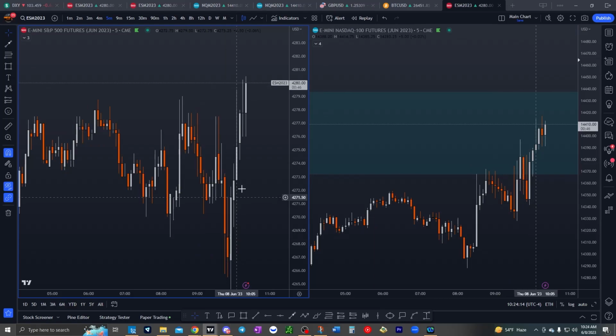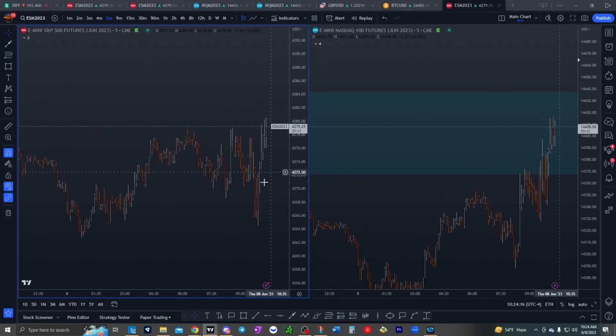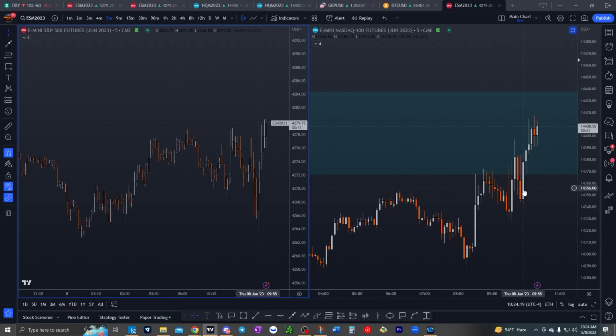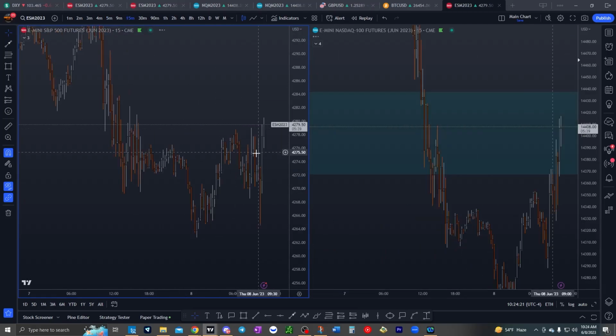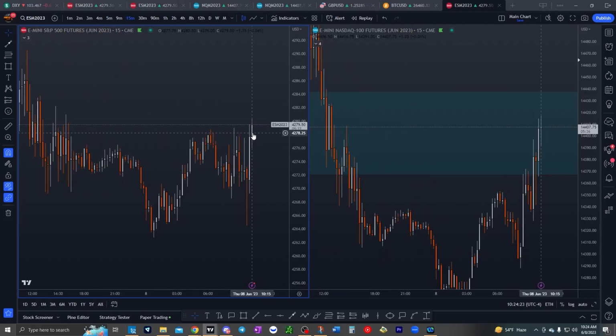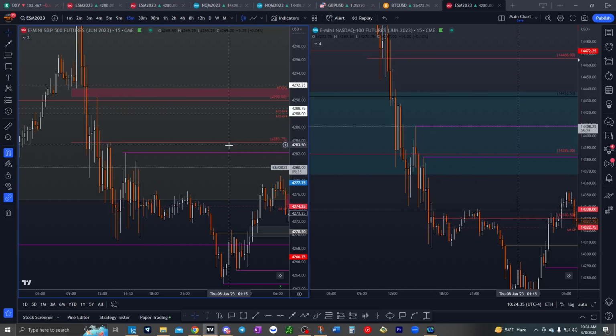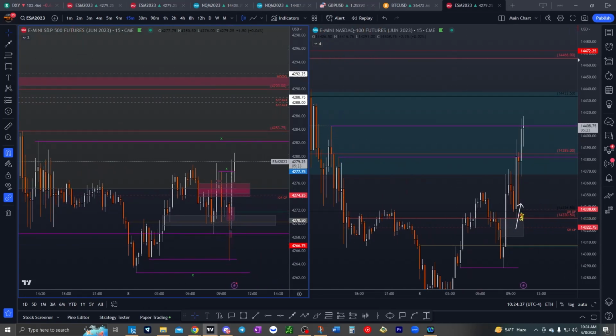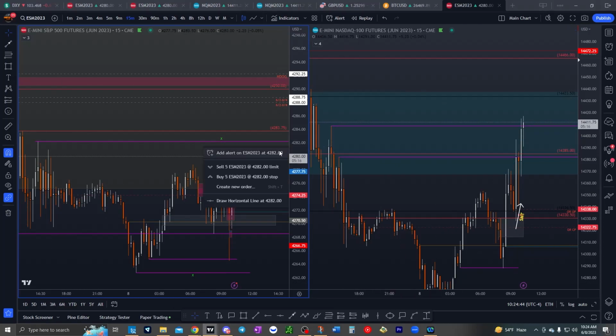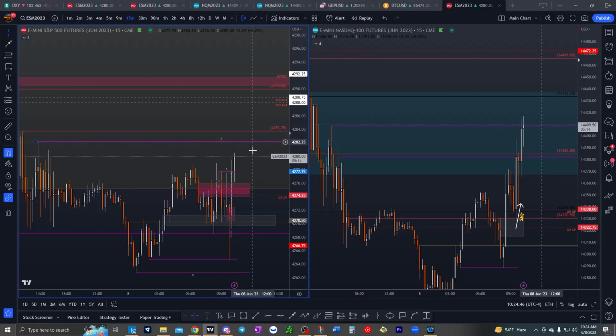So now that we traded back down into this range, we started closing bullish up here on the 5-minute time frame. Okay, and once we start closing bullish in the 5-minute time frame and also this 15-minute time frame, we can allow this 15-minute now to possibly trade down lower into these highs here to see if these will act as a breaker to continue higher into this high up here, and even 50% of the range that we've been talking about. That is a little bit higher from here. So I'm watching to see if price wants to get up into the 50% of this range, and also this high up in here.